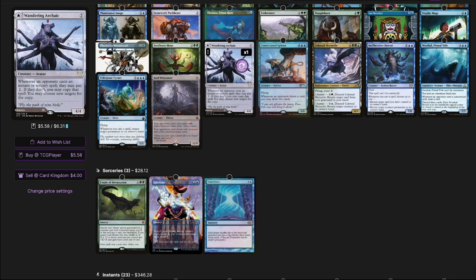Wandering Archaic, which seems like a lot for 5 mana, actually is huge for us because a lot of times our opponents can't pay or won't pay the 2 so that we don't copy the spell. And if they do pay the 2, that's actually good for us because the chances are it's slowing them down. They're not comboing off that turn like they would have. And if they don't pay, we get to copy whatever it is, and sometimes that's good, especially if they're tutoring.